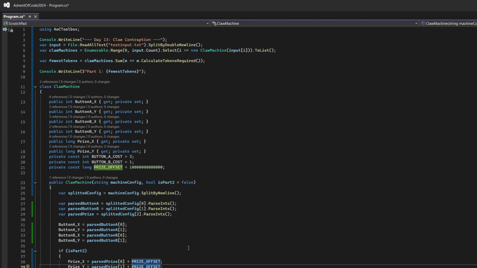So we can use exactly the same equation. The only difference is that we will add this large number to our price coordinates.